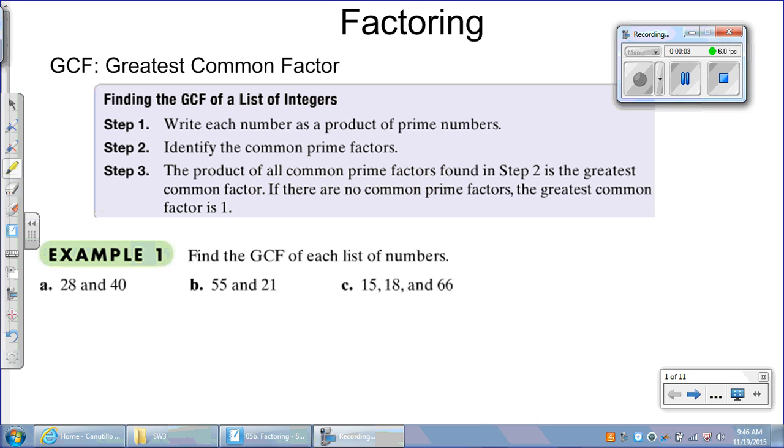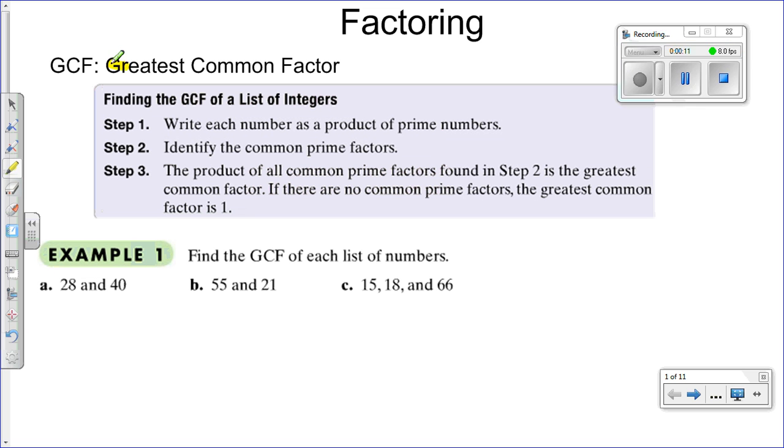The video will cover the first part of the factoring lesson, and we're going to start with a very basic concept of factoring, which is the greatest common factor. I will refer to it as the GCF, okay? Greatest common factor. So when we look at two numbers, the greatest common factor is going to be a number that could divide both numbers, but not any number, the biggest of all.